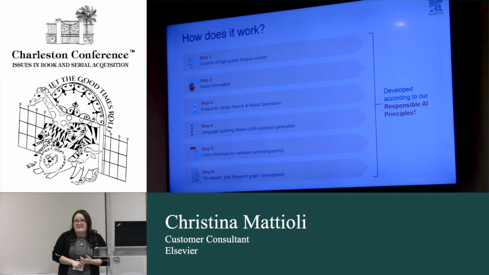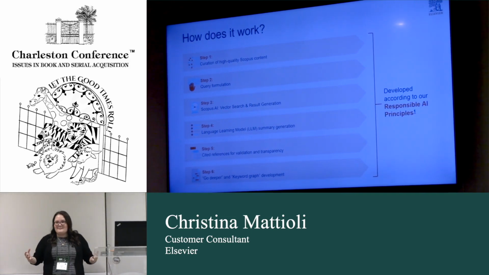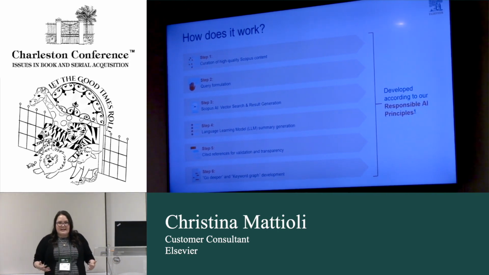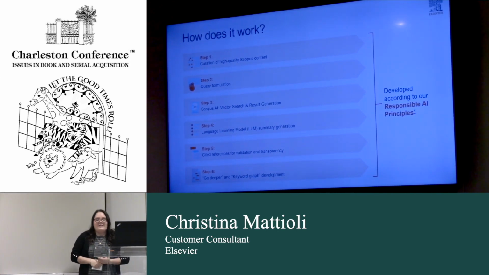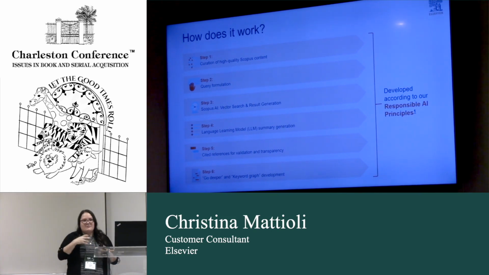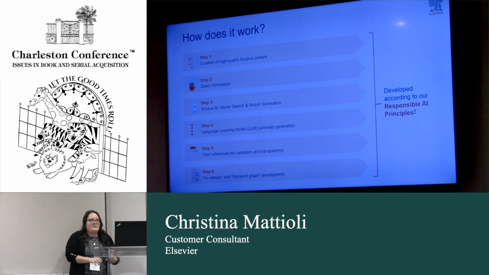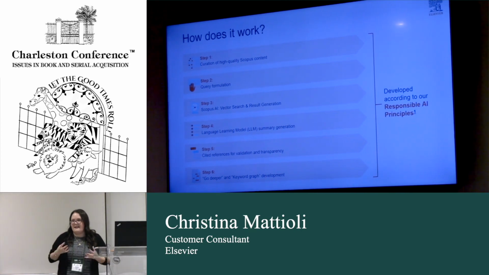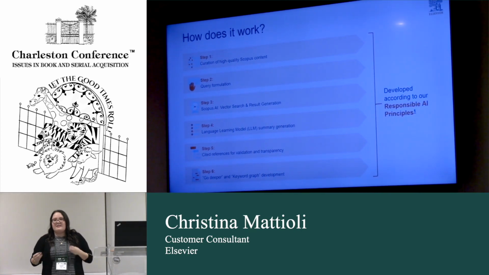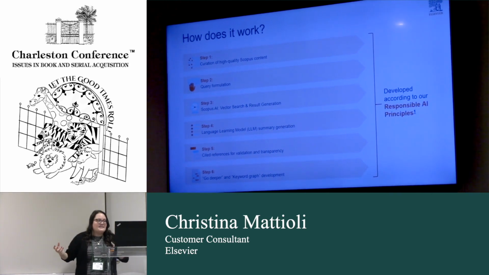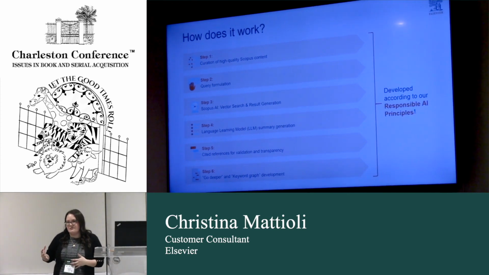The first is going to be that curation of high quality content in Scopus, which is just all of you subscribing to Scopus, you have at your fingertips at any particular point. Secondly is going to be that query formation, which is where you come into the picture. You're forming that question, you're putting it into the search bar. Then Scopus AI is going to have that vector search, which is going to have that first result that you will have. That's where you can then break it down more using that large language model that'll create that summary that you can use and is hopefully a little bit easier to digest than that overall big abstract. And then finally, you'll have those cited references and the Go Deeper to continue your journey. So it's our 6-step process.